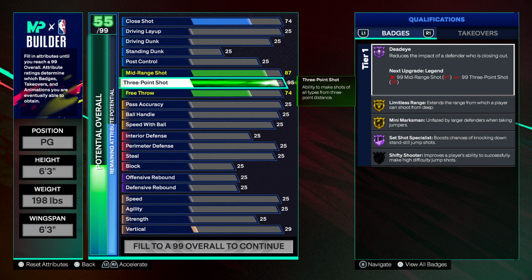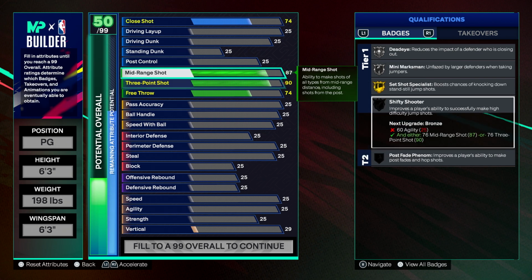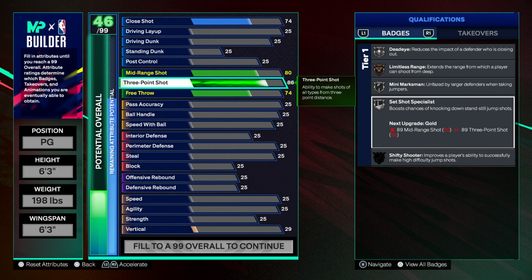So again, my recommendation personally, if you can get Hall of Fame, definitely try to get Hall of Fame. Again, you only need like what? A 90. Wait, hold on. Let me lower this mid range because I just want to make sure that I'm looking at the right thing. So for gold, you need an 89 three ball. So if you could get an 89 three ball and then use your +1, you can get Hall of Fame. I feel like that's pretty good. But if you can get to a 95 for Hall of Fame and then throw your +1 and get legend, that would be even better, man.